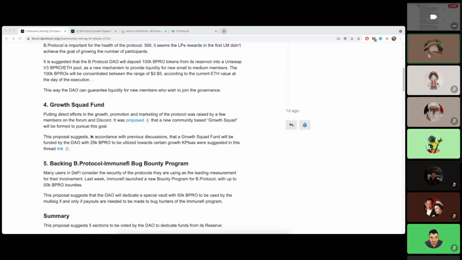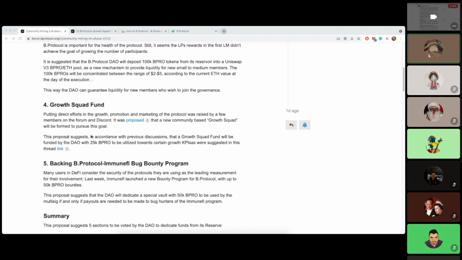Okay, so I'll move to the fourth part, which had its own proposal. It's the Growth Squad fund. Basically, the fund is part of the bigger picture of the proposal, which is around the Growth Squad. And I admit it's part of my initial initiatives. We try to decentralize as much as we can, and get more and more community members to take an active part in the protocol, besides the team. I think moving gradually into working in squads, teams, whatever names we'll find down the road, is the right path to go.